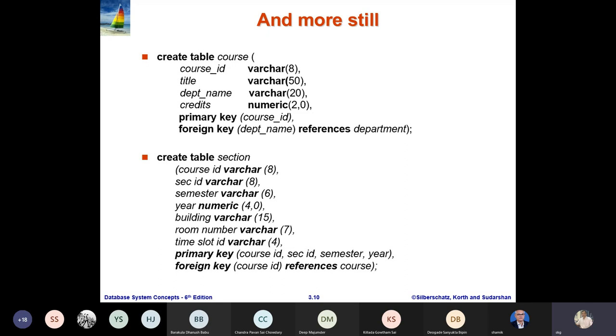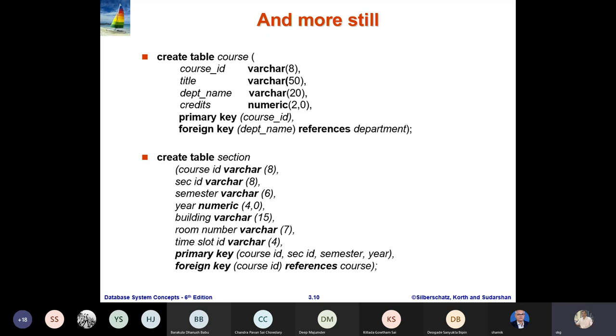and course ID, section ID, semester and year may be the primary key. So this is how you design the table. It basically comes from how you have prepared that initial conceptual model by looking at real life operations, which you might have drawn as that ER diagram, and then coming to the table. So if you look at our lab assignments also, we are telling that from this ER diagram you prepare, then you come to the construction of this table structure, and then you are firing queries and things like that, right? Okay.